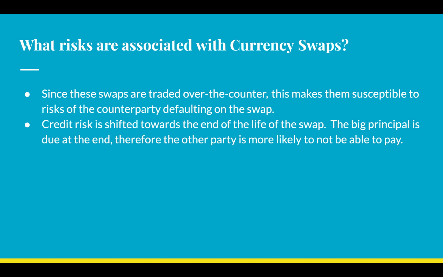Since these swaps are traded over the counter, this makes them susceptible to risk of the counterparty defaulting on the swap. Credit risk is shifted towards the end of the swap. The big principal is due at the end, therefore the other party is more likely to not be able to pay.